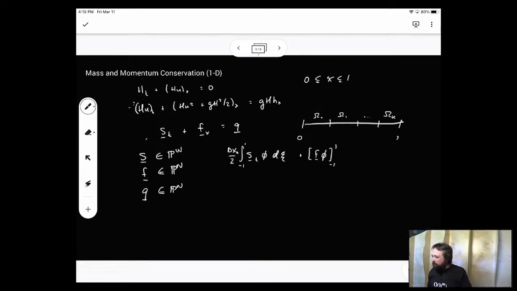This is our computational coordinate. So that reference element's computational coordinate is c. Okay, and then continuing with that integration by parts, we have minus the integral from -1 to 1 of the flux function multiplied by the derivative of that test function that we brought in. And on the right-hand side, we still have the integral from -1 to 1 of q multiplied by the test function dc, with the delta x_k over 2 right up front. All right, so that's step one.